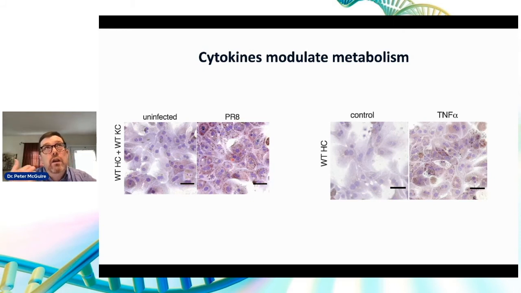And so, influenza doesn't infect liver cells. It actually activates immune cells that live inside the liver, and they make cytokines. And those cytokines then act on the liver cells. And that's exactly what's happening here. That cytokine that's really important is TNF alpha, which I mentioned before. When you take the same liver cells and dump TNF alpha on top of them, so in this case we're not giving the infection, we're just giving the end result of that infection, which is the cytokine TNF alpha, you get these red dots again. So once again, an inhibition of fatty acid oxidation, which is due to the cytokine.